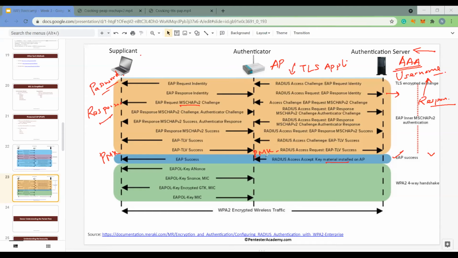So once the PMK is there, what we need to do? Obviously, we need to generate the temporary keys, that is PTK. How do you do that? This is your four-way handshake. And once you do this, you have PTK on both sides. You take TK from it and you use it to encrypt the traffic. So till here, TK, right? And after this, traffic is then going to the internet or other places, wherever it wants to go, right? This part is encrypted, this part is not, because it's the wire link. It's not our headache now after this point. So this is what your PEAP v0 and MS-CHAP v2 is.